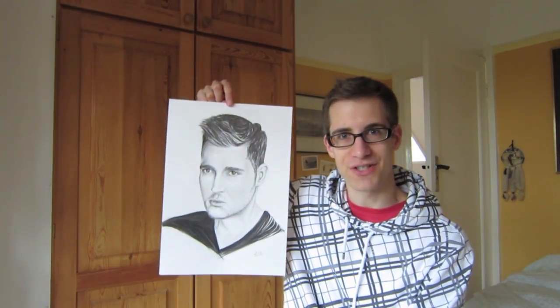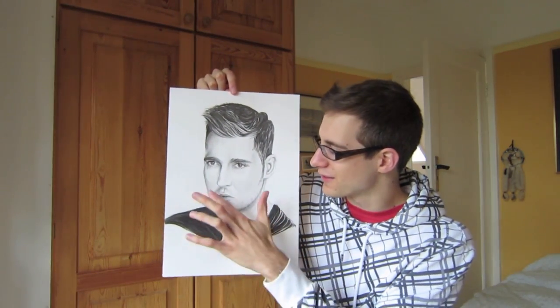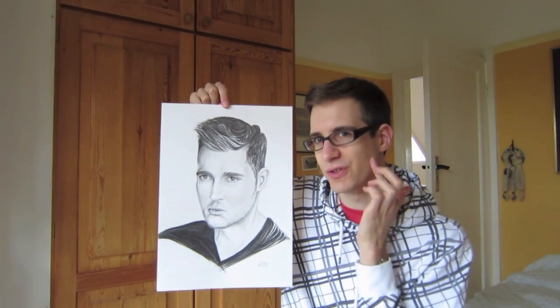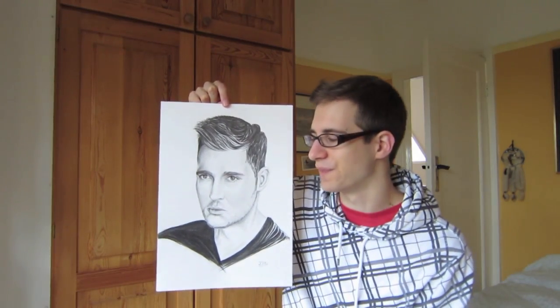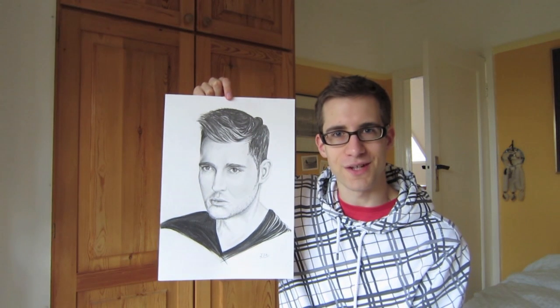This week we're going to do facial hair, and I thought I'd do Michael Bublé. And he's got quite a range of different sort of stubble, from quite short to sort of thicker around the chin. So I thought it would be a good one to do. So I will go into the voiceover with it.